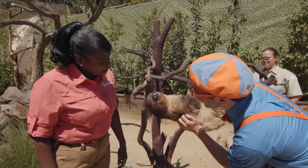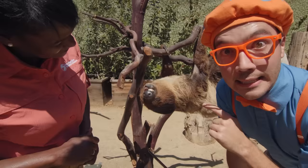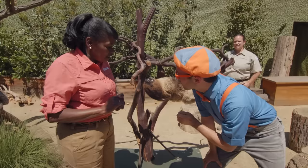Did you swallow? Another one. Time to give her another treat. Wow, look at those teeth. They're so pointy. Yeah, they look like triangles. That's right, that's nice and sharp to cut through the peels of any of the fruit that she might find in the trees where she lives.